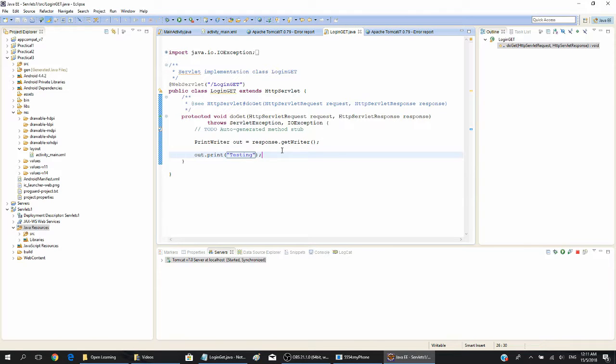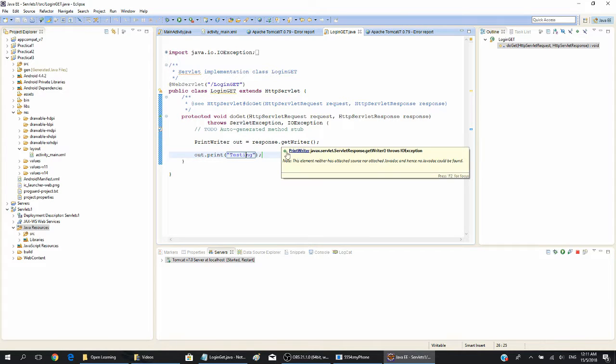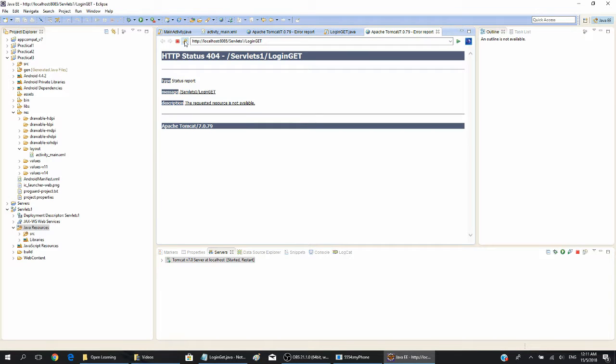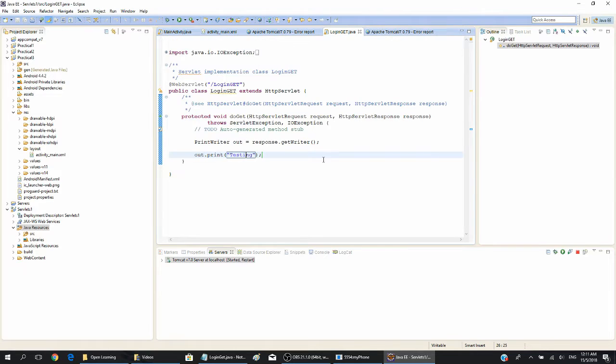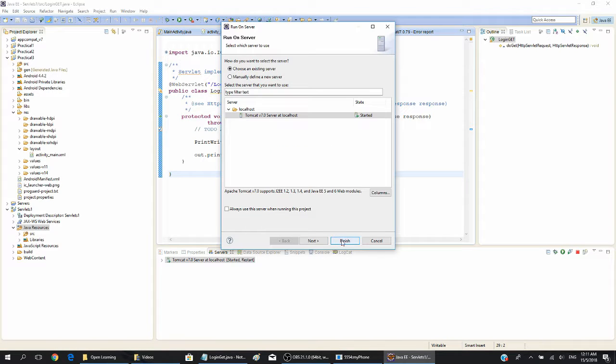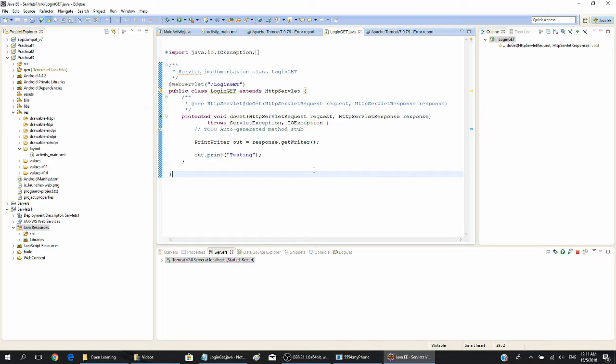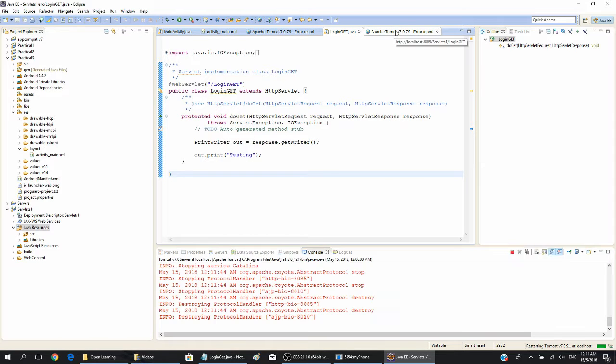I can try to send a string response back using the writer that I have, the print writer I've opened up here. So I can actually right now send certain responses back. So I can try to run this again, and I can always restart the server when I want to show some of these newer services.